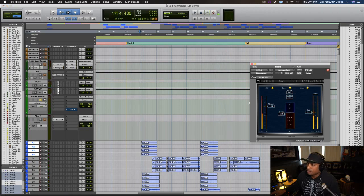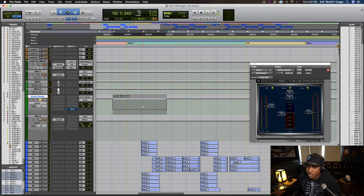Cool. So I don't really have to do much compression on the master bus. So both of these, BGVs 1 and 2, are not going out to an output. They're going to another bus called Back's Master. Back's Master is all background vocals. So now I have a fader where I can adjust all background vocals at the same time. Usually this is the one I'll automate. That's the level of that. I can pull that up and down at different points in the song.